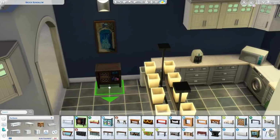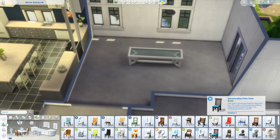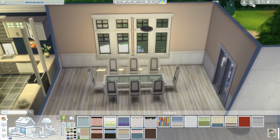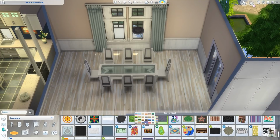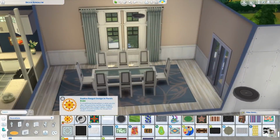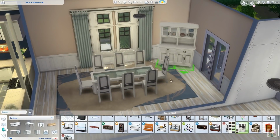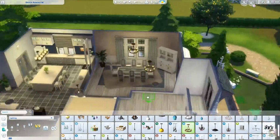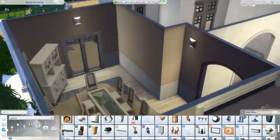So just moving back to the build, I'm working on the kitchen at the moment, and basically in this house I used a lot of kind of bluish tones, and I don't even know where that came from. I think it was because as I was building the house, I had it in my mind that I was building it on the coast in Brindleton Bay, and I wanted it to have a sort of beachy, nice sea vibe.